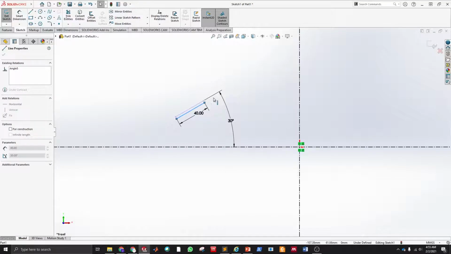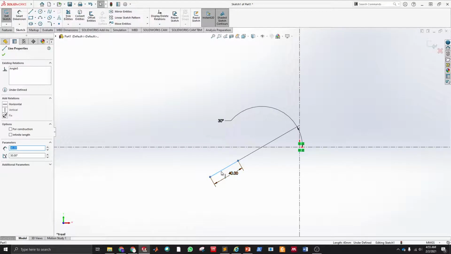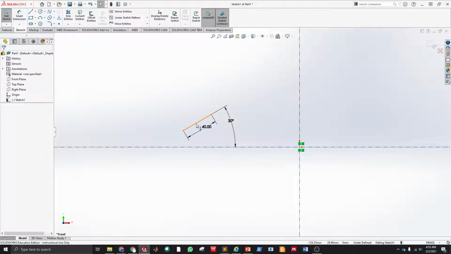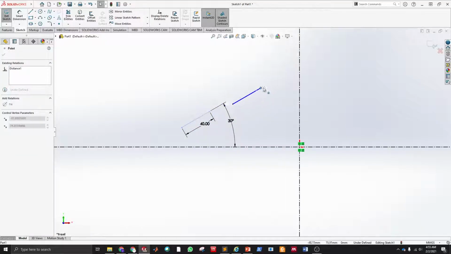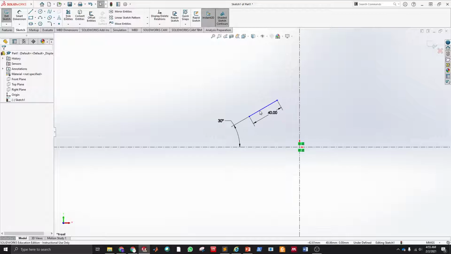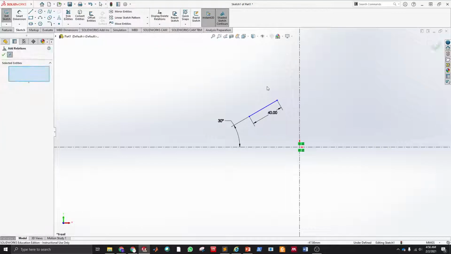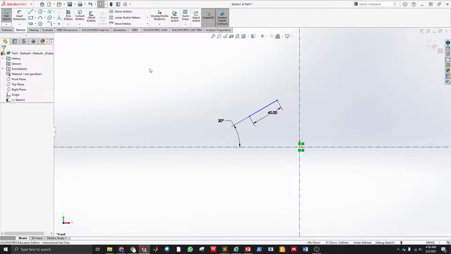So look that even when I have defined the angle and the length of this line, I can still move the line around. And that's because I haven't fixed the position of this. So in order to define the position of this line, for example, I can add a relation between this point and any line. We can add a relation between lines and points, and I'm going to show you again how to do that. You go here where it says display and delete relations. There is a small arrow down here. You click that and then you will see the add relation tool.